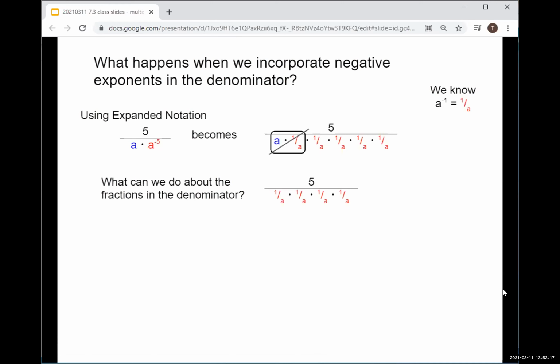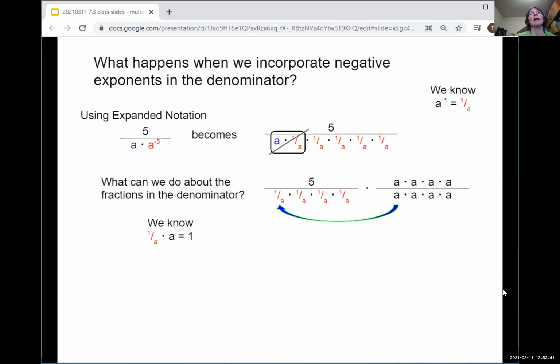Yeah, you think so, Shannon? Griffin agrees. So here's the only catch on that. If you're going to multiply the bottom by something, Griffin, what else do you have to do? You have to multiply the top. Absolutely. So if I'm going to multiply the bottom by a 4 times, I have to multiply the top by a 4 times, right? And then here's that arrow again, like I showed you in the notes, and each of those a's on the bottom will match up with one of those 1/a's, and they'll all go away and become 1. And then your denominator effectively disappears. We just won't bother to write it anymore.